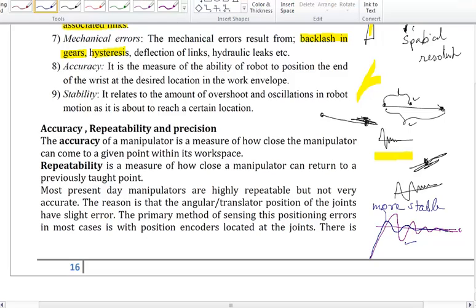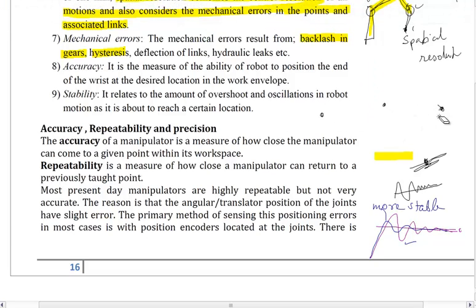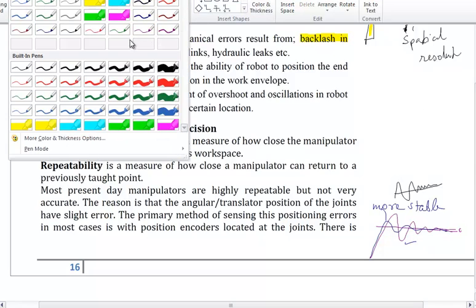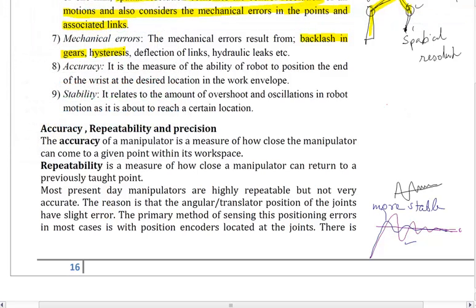Let me draw another example. It may happen in certain cases that the overshoot goes beyond our control. For example, this is the level where it should have come, whereas the tip has actually started from some point. Let's take that as 0. It goes up, it comes down, and then again goes up and goes further beyond. So this is turning unstable. It is overshooting, but with each step the overshoot keeps on increasing. That is the system becoming unstable.